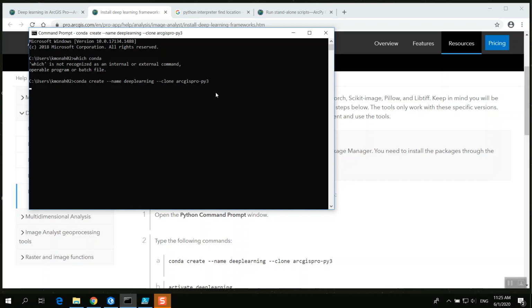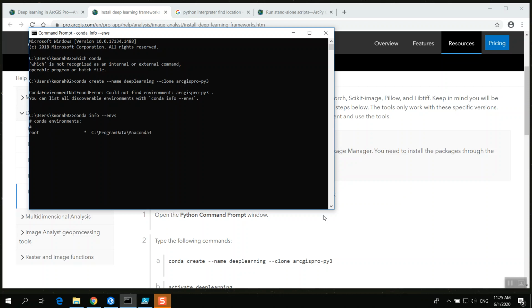If you run this, Conda will say, okay, I understand that you want to create a new environment called deep learning and clone that. Now, by default, here's one issue. If you run this, you might find, as I did, that the default Conda is not Python's Conda.